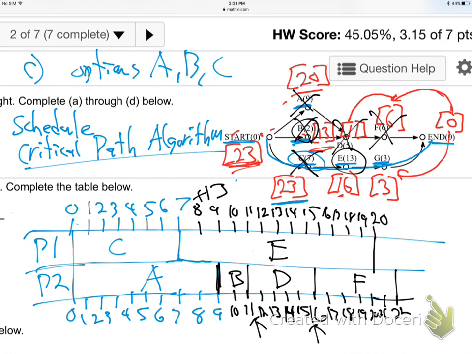The only other job is G, right? G is 3. It's done after E's done. So that's 21, 22, 23 for job G. A 3-hour job. There we go. So from 22 to 23 is idle time for processor 2. That's pretty good scheduling, isn't it? Only one wasted hour. That's a way better way to schedule jobs, by critical path, looking down the whole road instead of just at the individual job. See how it worked better.